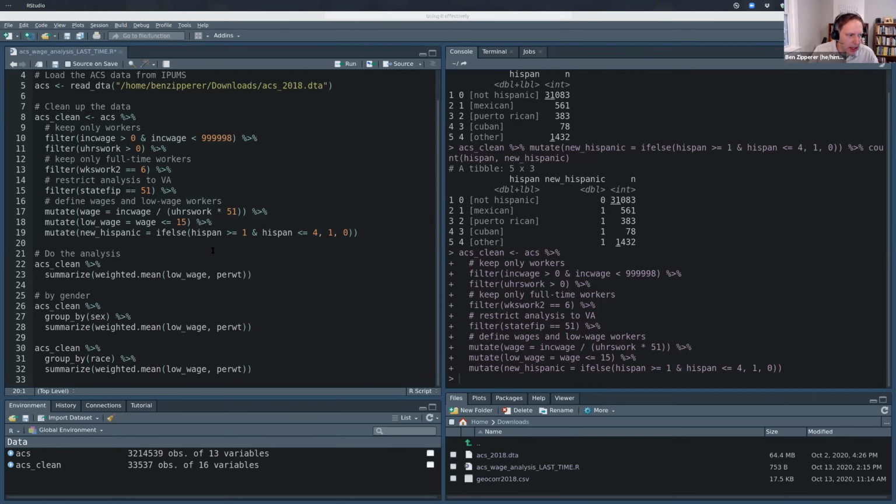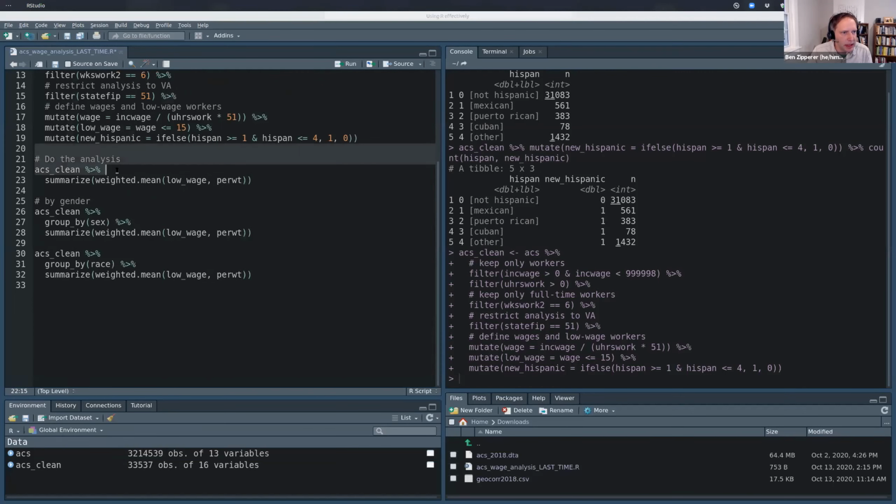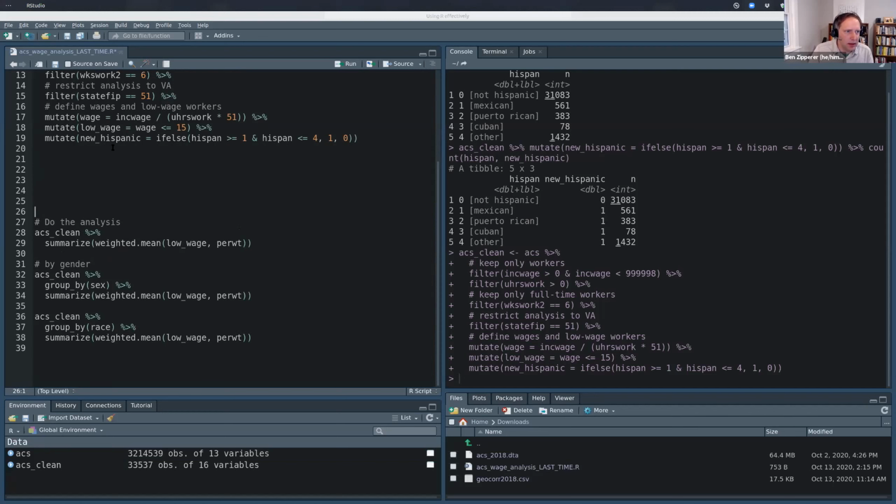Let's go ahead and integrate this new Hispanic variable, this 0, 1 variable that I created, into a new race variable. So I will go ahead and make some space to type some code.